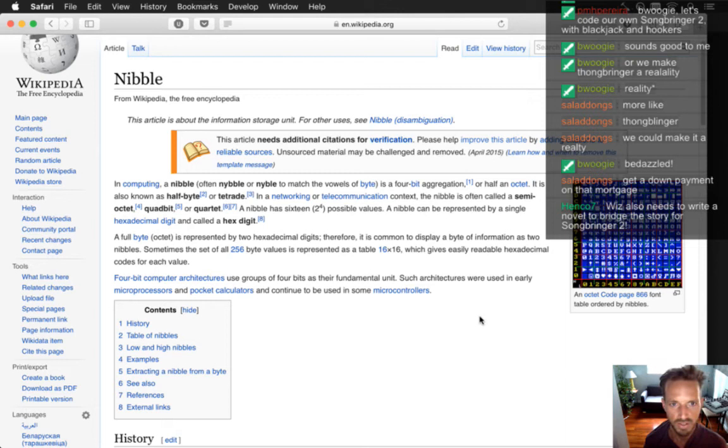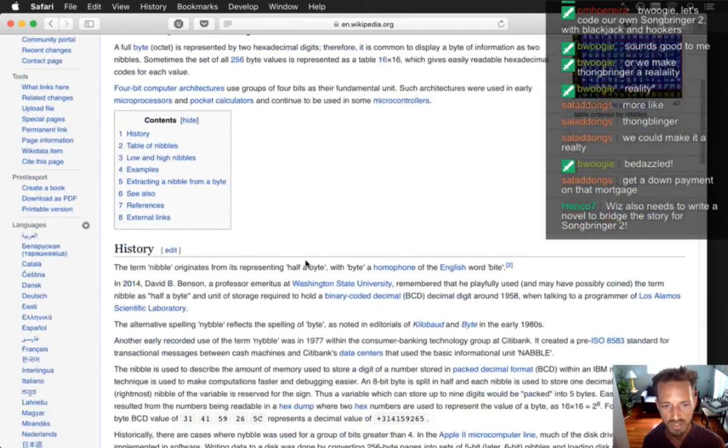A nibble, which you can spell in like a million different ways, is a 4-bit aggregation, or half an octet. What? You did. You taught me something. You guys teach me stuff all the time. This is one of the most ground-shaking things I've ever learned. I feel like if I didn't know this, what did I know? A nibble is just one hex digit. So a byte is 2 nibbles. Oh my god, really?